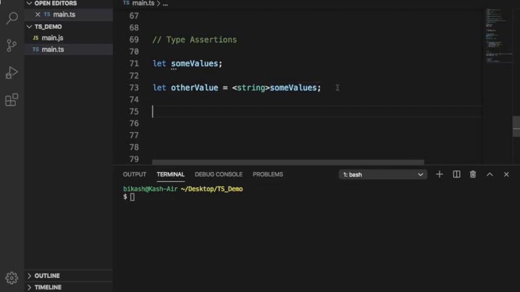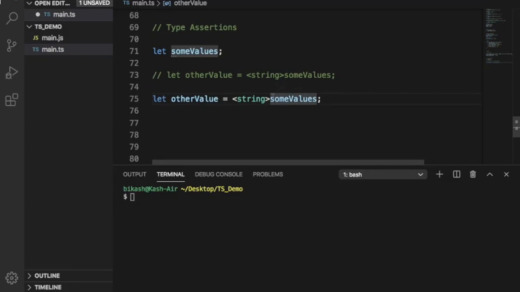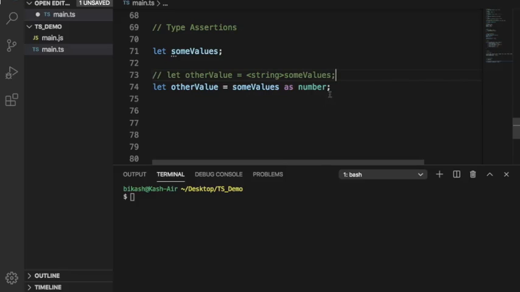Another way, let's comment this one out, is with the as keyword: we can give as string. Similarly, as number changes it to number. The original is still of type any. So this is what a type assertion can do to a variable.